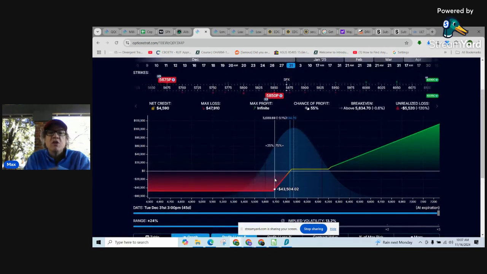Let's look at what the true risk is on here. The true risk is $47,000, but let's look at the mathematical risk. 55% chance. So we'll take the inverse, 45%. So about half. So basically, when you put this trade on, you're basically kissing $25,000 goodbye mathematically. Now, it doesn't mean you won't get some of it back, or you can't kill it, but just mathematically speaking, just using that.